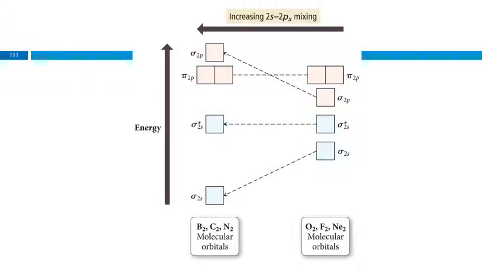Why does it do that? Well, this is the book's attempt at explaining that. For boron, carbon, and nitrogen, we get an increase of s and p_x mixing together. So we're adding the 2s orbitals and we're adding the 2p_x orbitals, but they get mixed up with each other a little bit. And the mixing is greater for these three elements than for these. And so that's what makes the order switch. And that's kind of like just to say, there is a reason. Go on with your day.